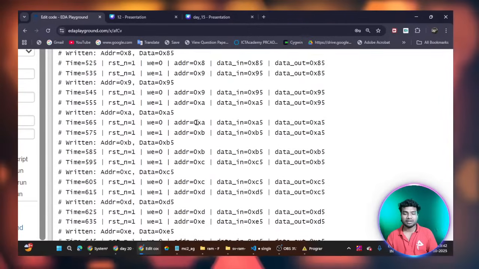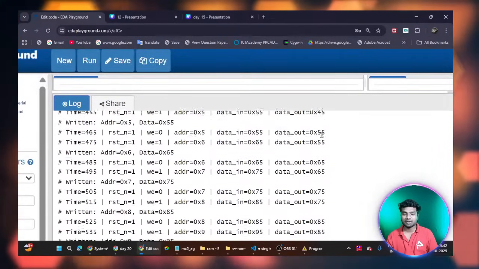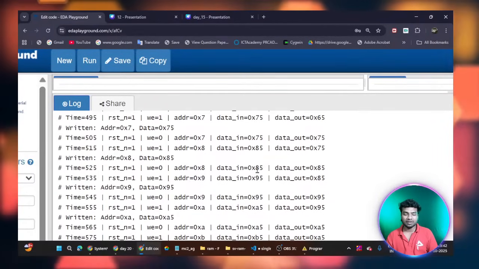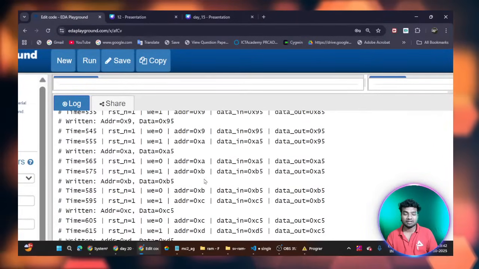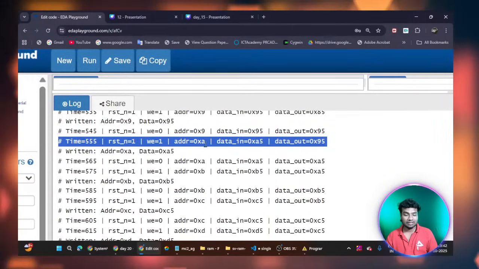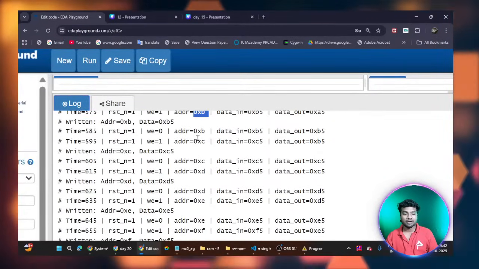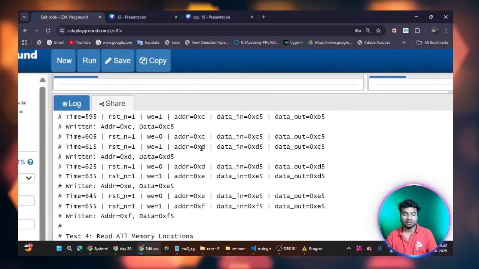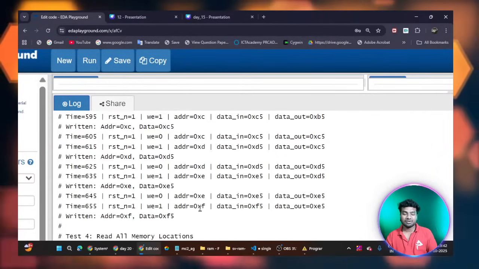Each and every address I'm going to write. The writing data is 65, 75, 85, 95 for my 9th address, A5 for my 10th address, B5 for my 11th address, C5 for my 12th address, D5 for my 13th address, E5 for my 14th address, F5 for my 15th address.